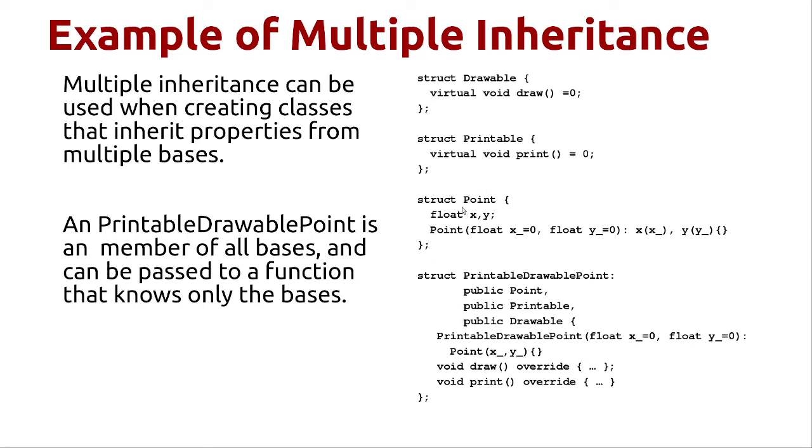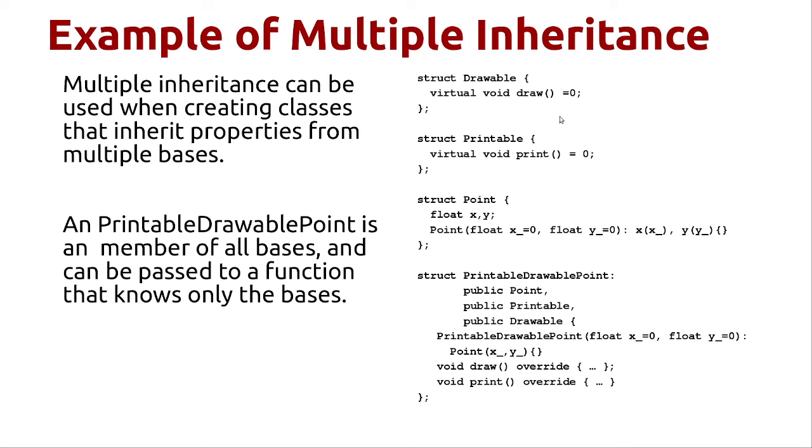and then we have a Point which comes from another library again that contains two variables, x and y. And then we might decide to create a printable and drawable point. To do so, the new point will derive from Point, will derive from Printable, will derive from Drawable. This means that if I have an object of this class, I can easily assign it to a Point and maybe do my manipulations. Or I can operate on this object as if it was a Point in all functions that accept it. Okay? Clear?